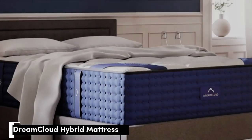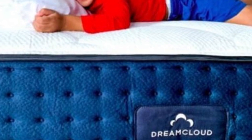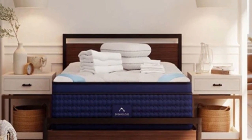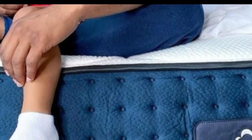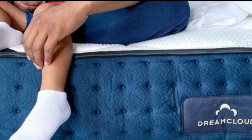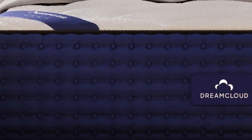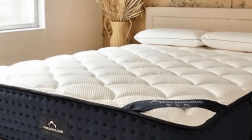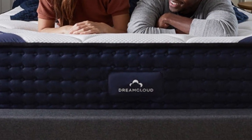Number 3. The DreamCloud mattress is one of the most balanced hybrids on the market today. It features a deep comfort system with three foam layers and a robust pocketed coil system, ensuring even contouring and sturdy support, while a medium-firm 6 feel means most people who weigh at least 130 pounds can rest comfortably without sinking too much. The DreamCloud begins with a layer of adaptive polyfoam quilted into its cover, followed by a memory foam comfort layer. These components give the surface a plush feel. A dense polyfoam transitional layer, pocketed coil system, and foam base layer stabilize the mattress and reinforce the edges against deep sinkage.